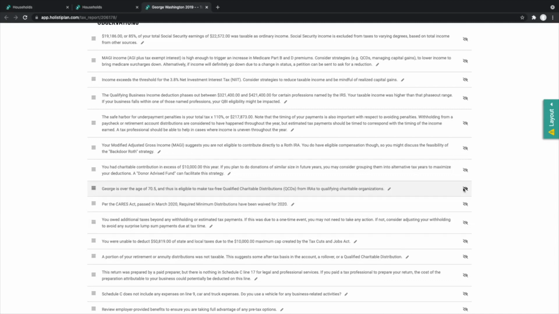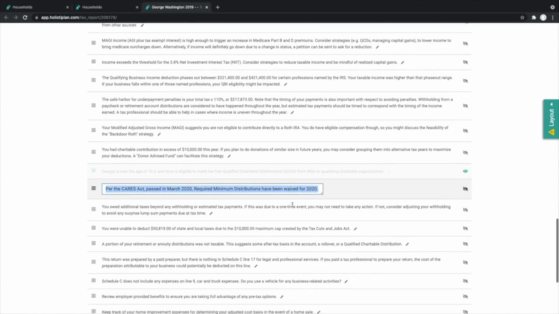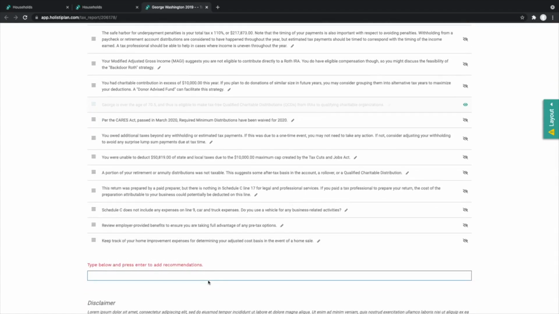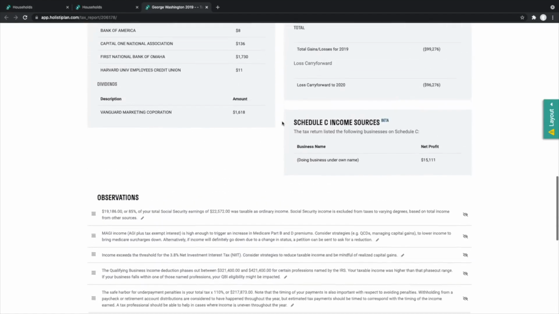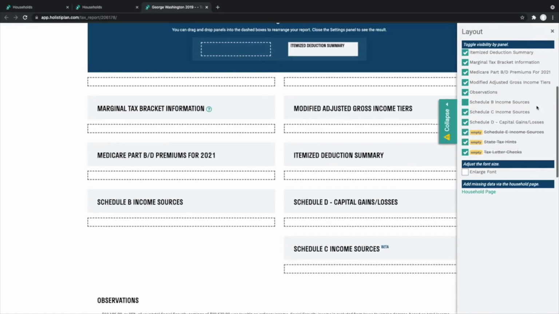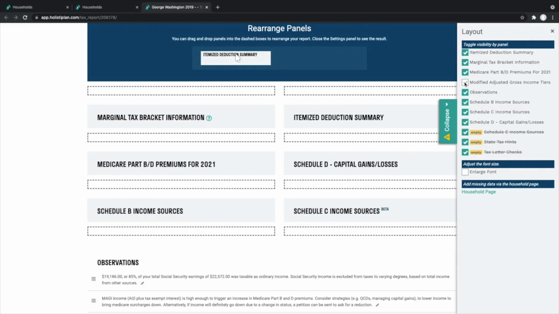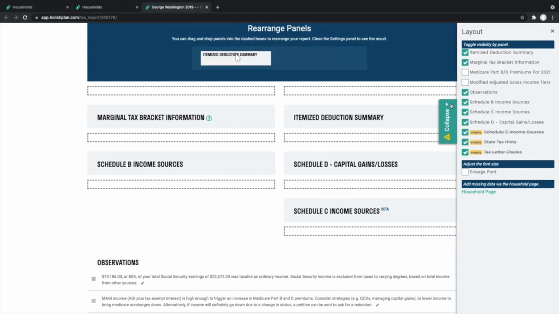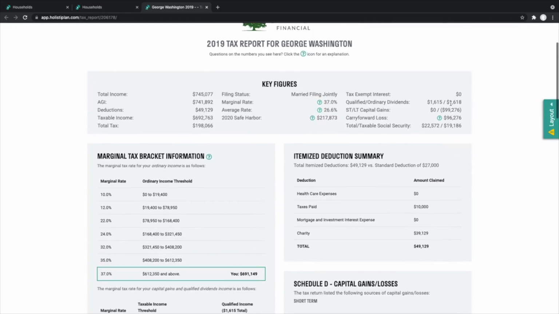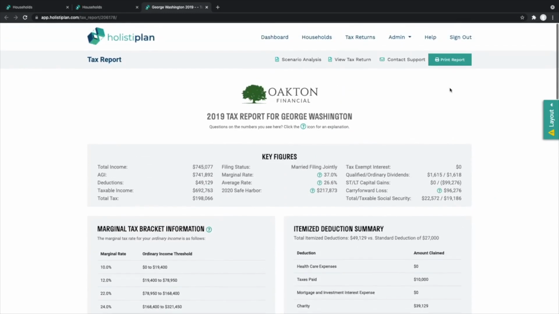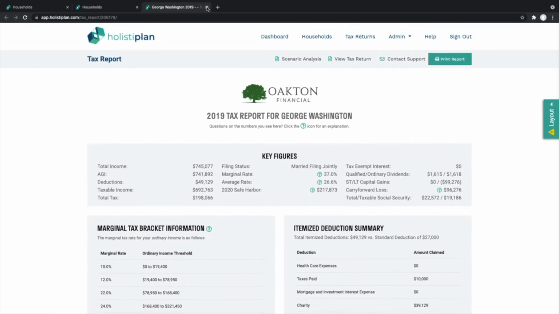Any of these items may be hidden, edited, or added to directly, as well as moved around. If you'd like, you can also edit the entire layout of the report by going in, unchecking boxes to hide those items, such as those MAGI tiers where the client was over on every deduction, or maybe a sore subject like Medicare. From here, we'll go back and look at the scenario analysis screen.